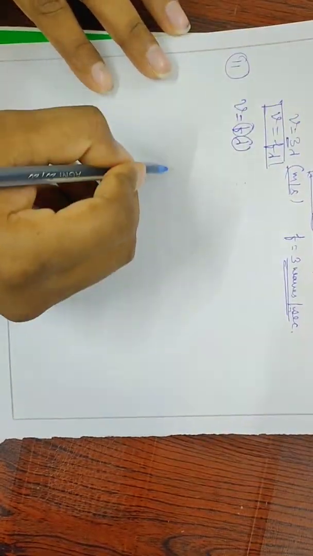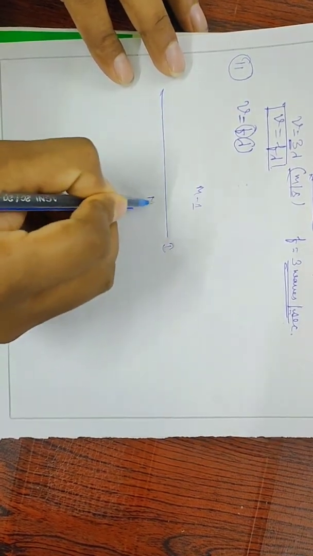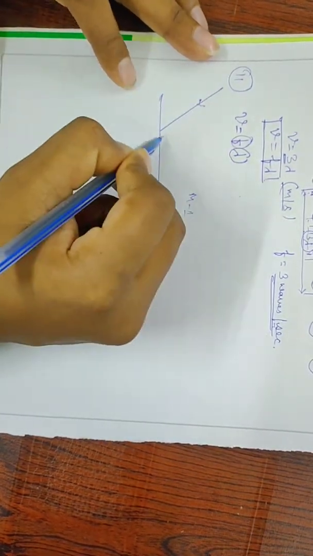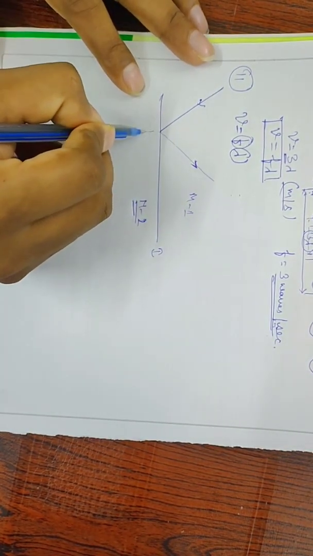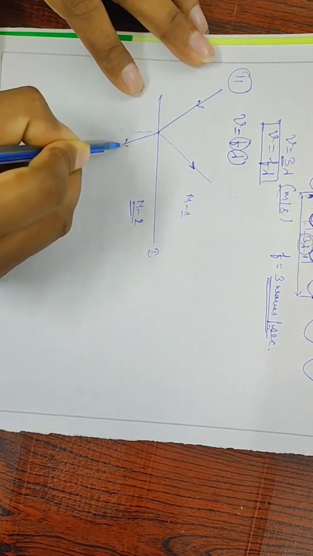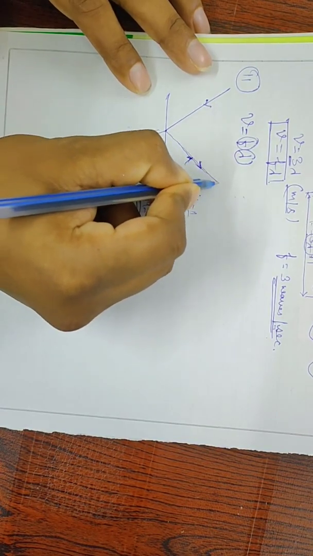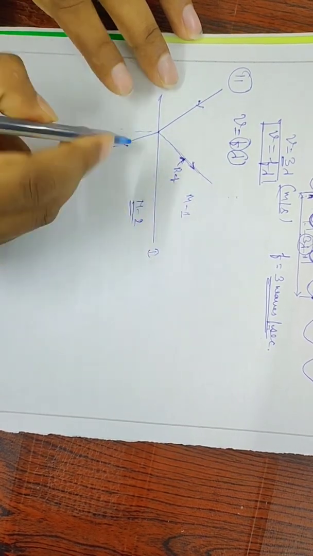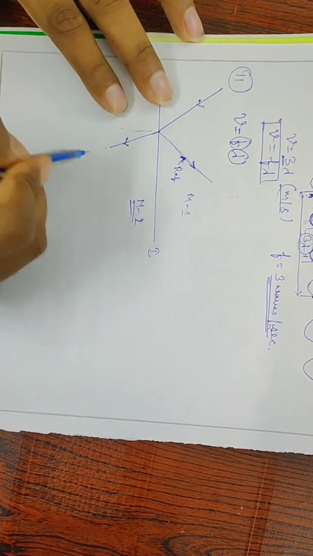So let's try to understand what is going to change. I will explain it with an analogous example. Let's say this is your interface of medium 1 and medium 2. What happens when a light ray falls on this interface? Some part of the light ray gets reflected and some part passes through the interface into medium 2. This bouncing back of the light ray into the same medium as the incident light is called reflection. And the portion which passes from one medium to another is called refraction.